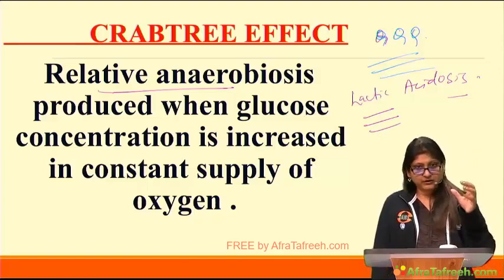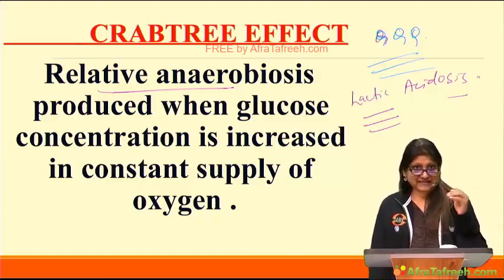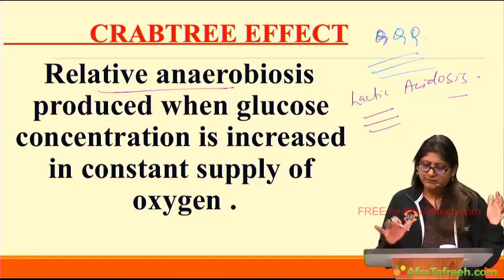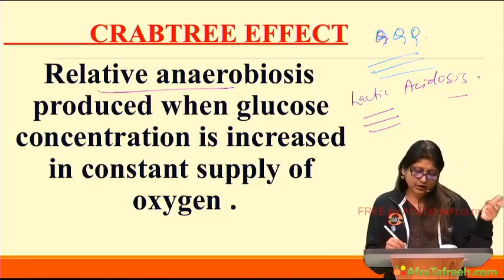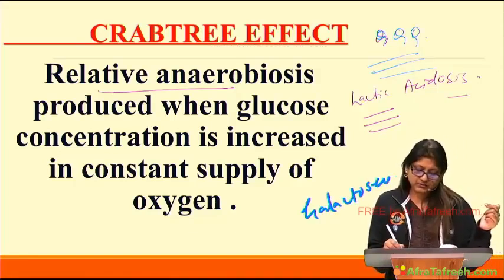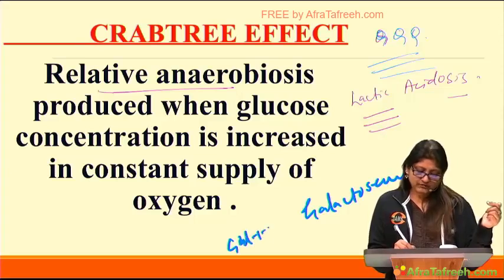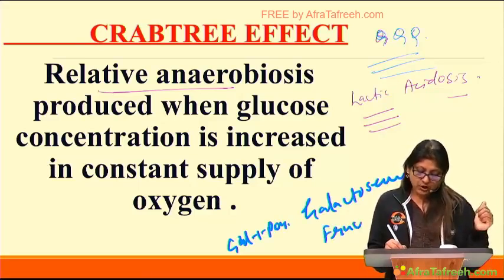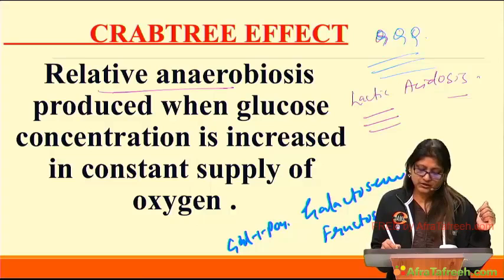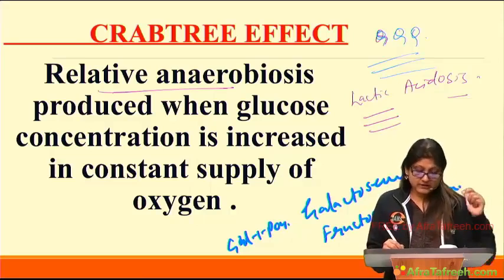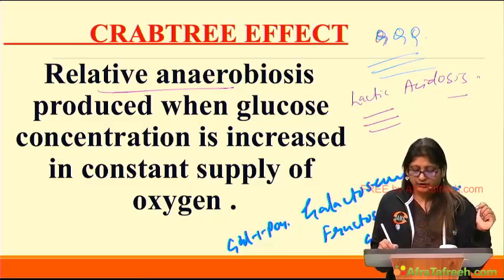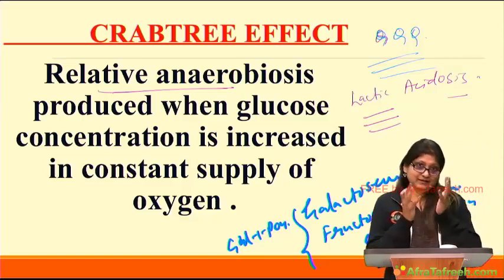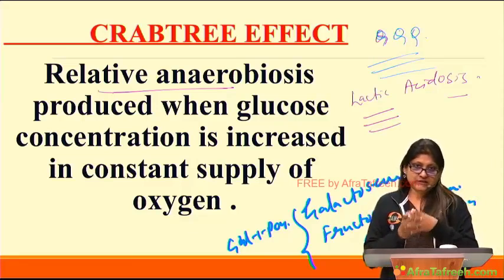Why we talk Crabtree effect so much, and why I say it is very important for you to know, because number of diseases, listen carefully, like for example galactosemia, where galactose 1-phosphate is there, which ultimately is getting converted to glucose 6-phosphate. When you talk about fructose intolerance. When you talk about von Gierke disease, where there is excessive glucose 6-phosphate for liver to utilize, in all these conditions you have lactic acidosis, and directly or indirectly, Crabtree effect is the reason of lactic acidosis in these conditions.